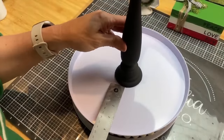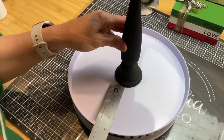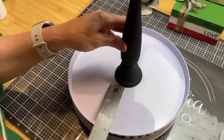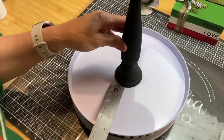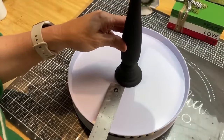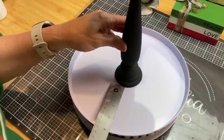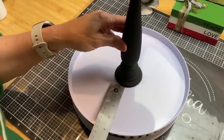Next we're making a variety of non-seasonal tiered tray decor DIYs using wood items from Dollar Tree. Normally I make faux book stacks using the wooden crates from Dollar Tree, but mine was out, so I'm using two rectangular pieces of wood. I'm painting them to look like books with black covers - painting the face and spine of each book black, then coming back in to paint the pages white.